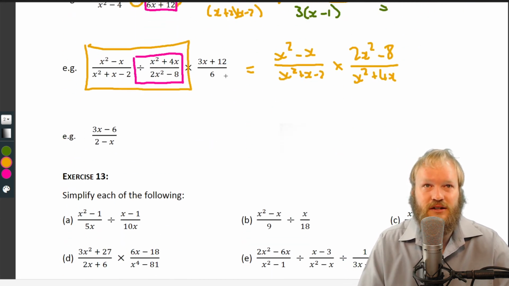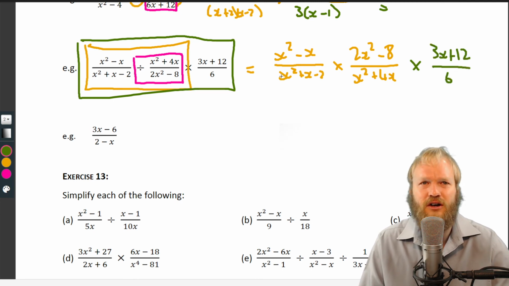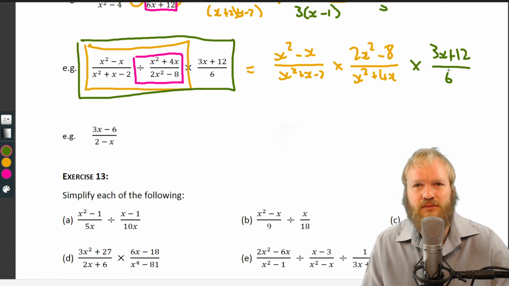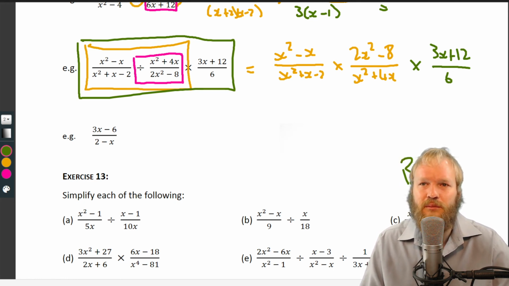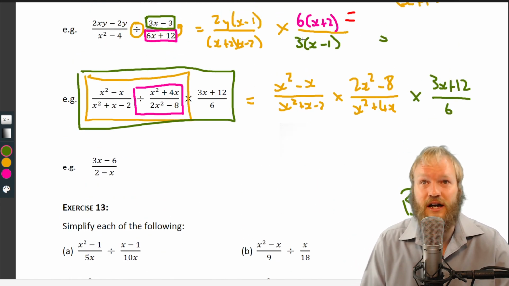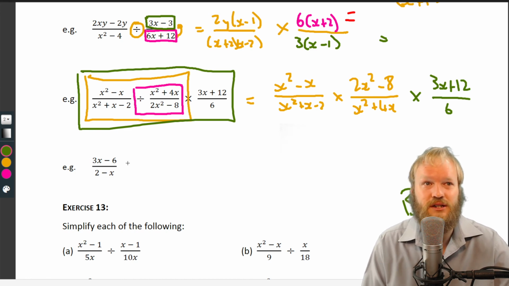Now that we've dealt with that division, we can do the next thing, which is the multiplication. So that's going to happen next. That's why we're only going to tip and times the one part. Just preempting a question of, do we tip and times both of these parts? No, because you're just doing this division first and then the multiplication. Order of operations, BEDMAS, keeps things unambiguous. BEDMAS behind my head. So that means we're good to go. Okay, and from there we just multiply. So factorize, simplify. The whole thing will simplify nicely.